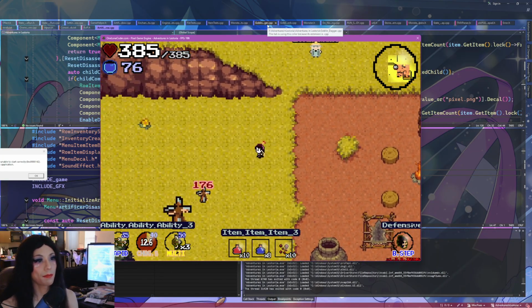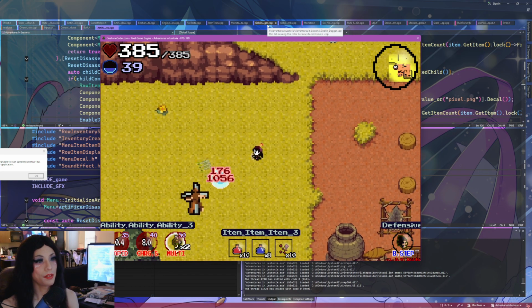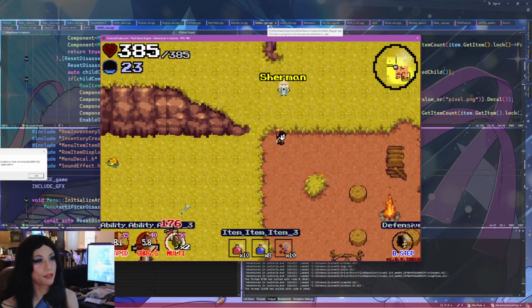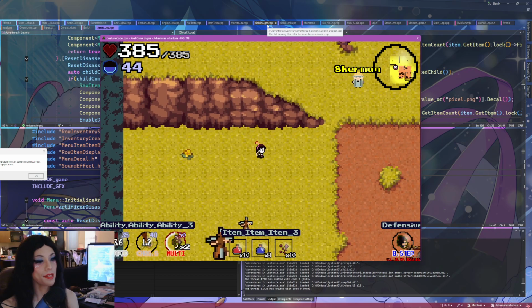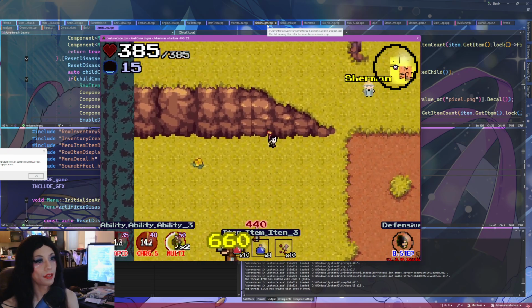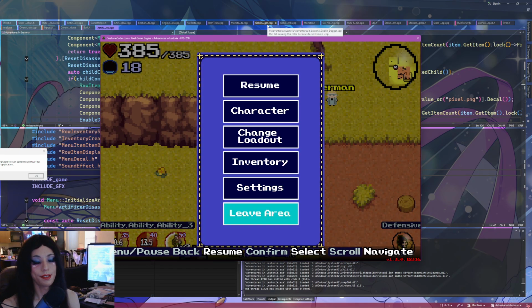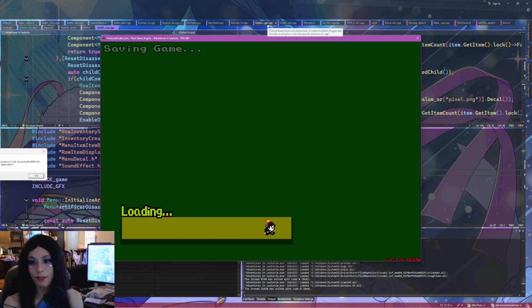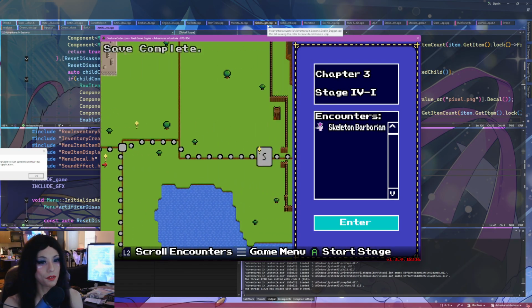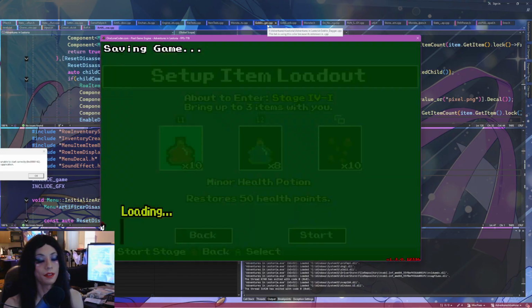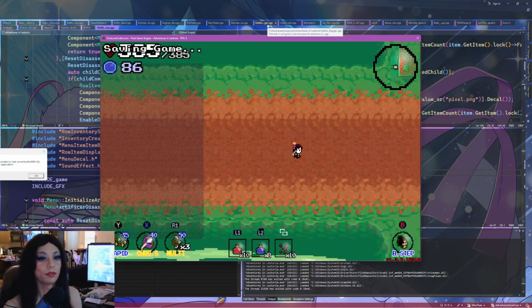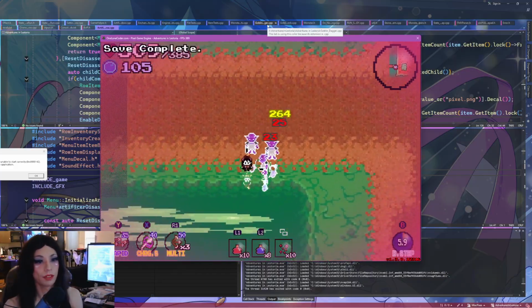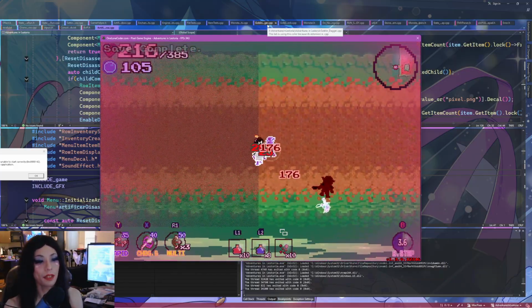Yeah, we can now see the mana is ticking per pixel, which is kind of the aesthetic I wanted to go for. So that's nice. I like that. And we're gonna make sure the health is doing the same thing too. Ow, ow, ow. Jerks.